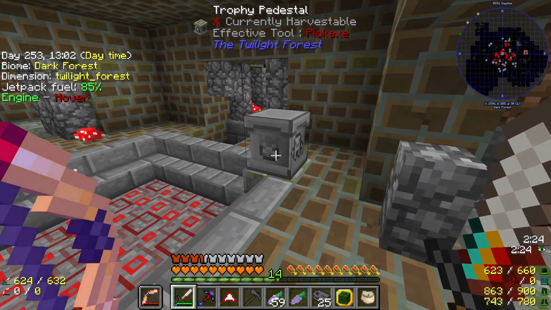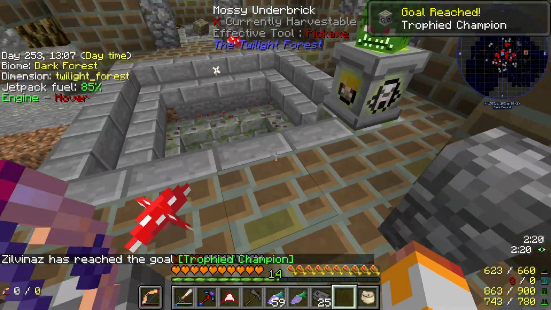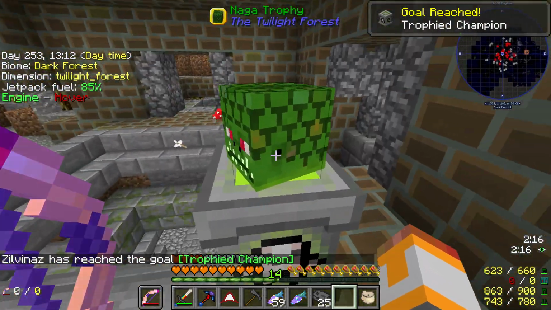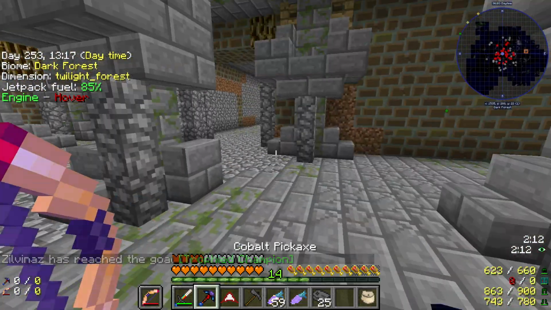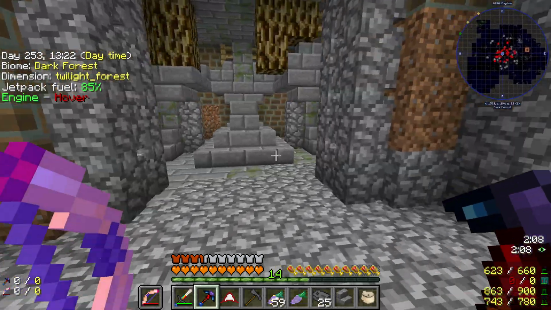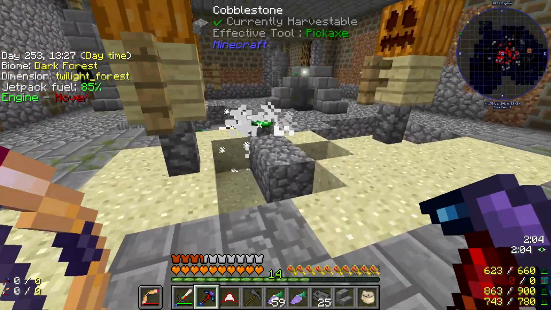Alright guys, so I think I have found the official entrance. Now this trophy pedestal here, I don't know if we need to put which one. I did find a Naga on my way here and killed it, so that seemed to open the door. Now I'm wondering if I can break the blocks in here. So yeah, I think that was the correct thing to do. So let's start killing some of these guys.